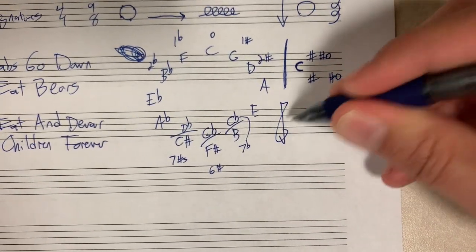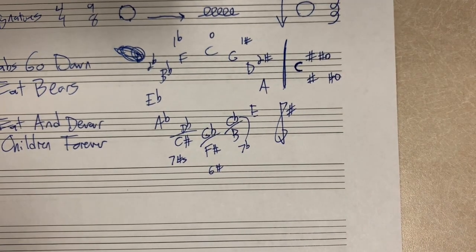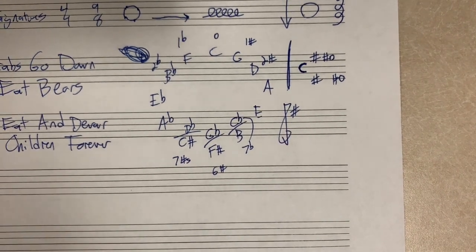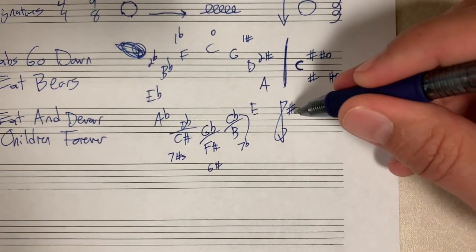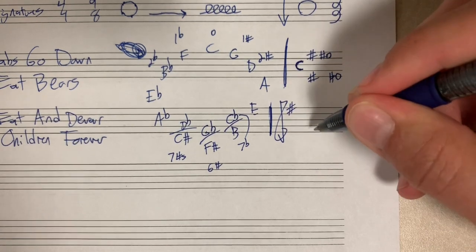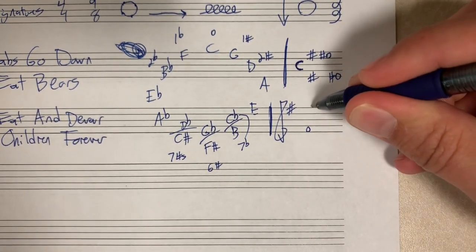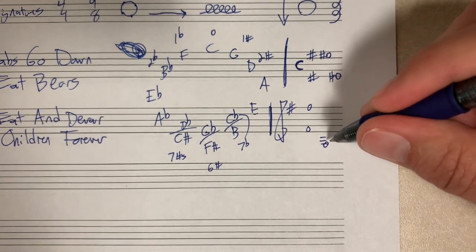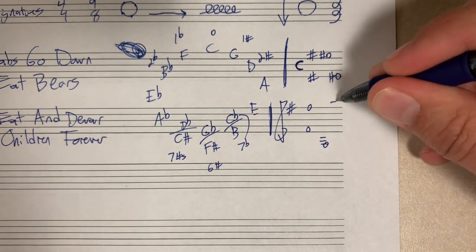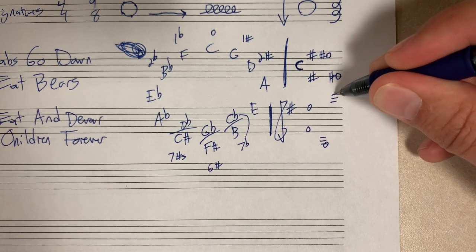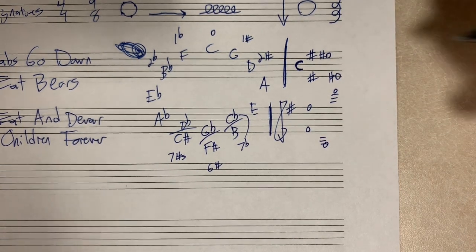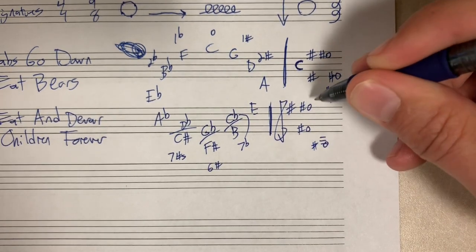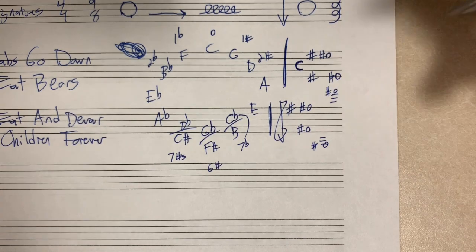Nowadays we're more abstract. If we just want all Fs to be sharp, we just write one sharp, and it's always on this top line. I'll show you where all the sharps and flats go in a second. But if you have this as your key signature, then it doesn't matter if you have this F, or this F, or this F. That's an F. Or this F. They're all going to be sharp, even though the only one on the line that you put a sharp on is this one.